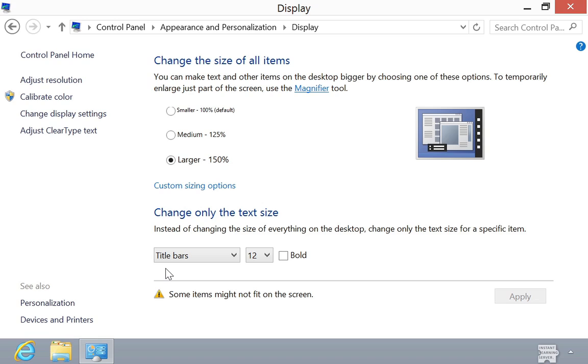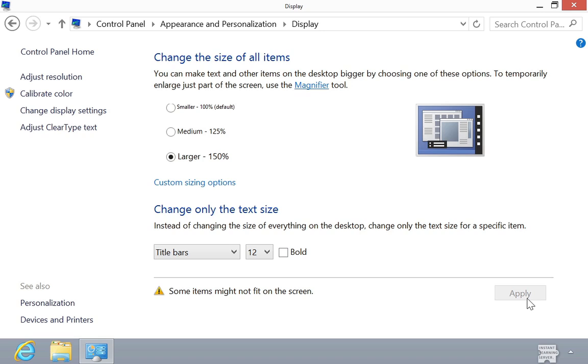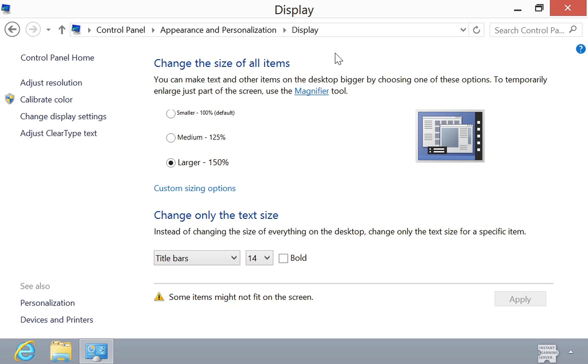So, for example, the text on the title bar. Now, at the moment, it's actually quite easy to read. But just to give you an illustration, if that was on the minimum size, and I apply that setting, this is what it looks like on a monitor where it's far too small for you to read at a comfortable distance. So I can increase the size of that to something a bit more legible by changing the setting and clicking Apply. And now you can see that is much clearer to read.